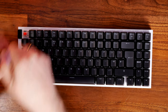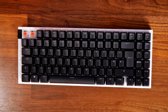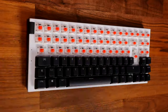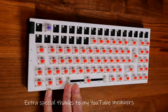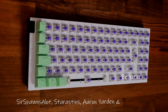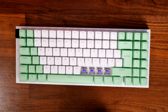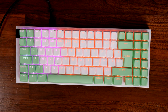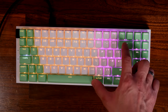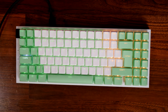The next step is removing the keycaps. The stock ABS caps are decent looking and complement the back plate, but upgrading to PBT means they'll last longer and let you customize the look. Since it has a standard bottom row layout, most keycap sets will fit. I'm using Corsair PBT double shot keycaps — a green and white kit combined. One quirk: this keyboard has an F13 key, which is unusual, so I've used two F12 keycaps as a workaround.